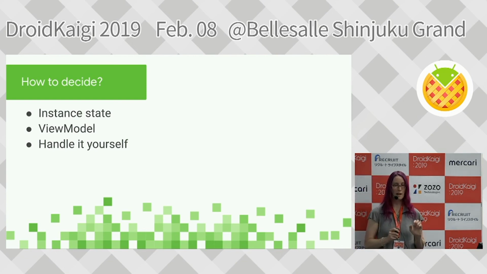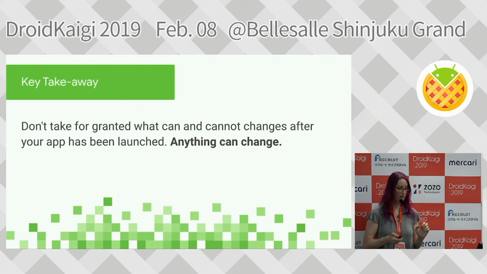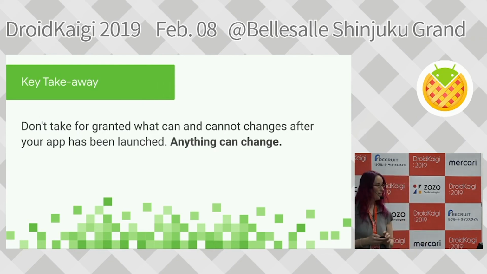The main takeaway I'd like to have from this talk is: don't take for granted what can change after your activity started. Anything can change. As we talked about, the screen size can change, the font scale, the pixel density seemingly of the device, the touch screen can go away, the keyboard can go away.